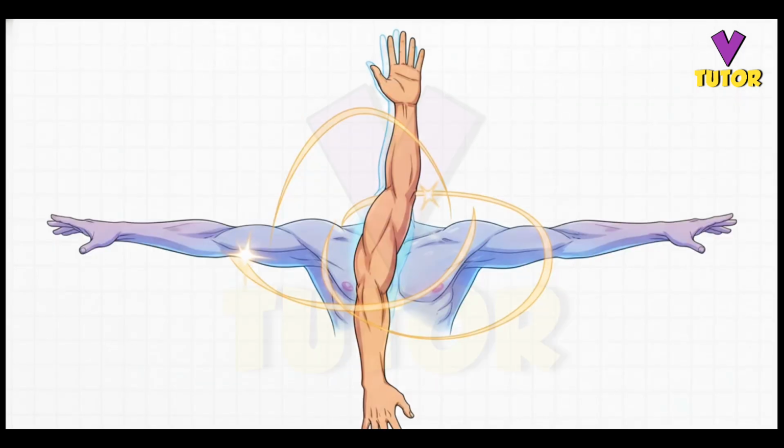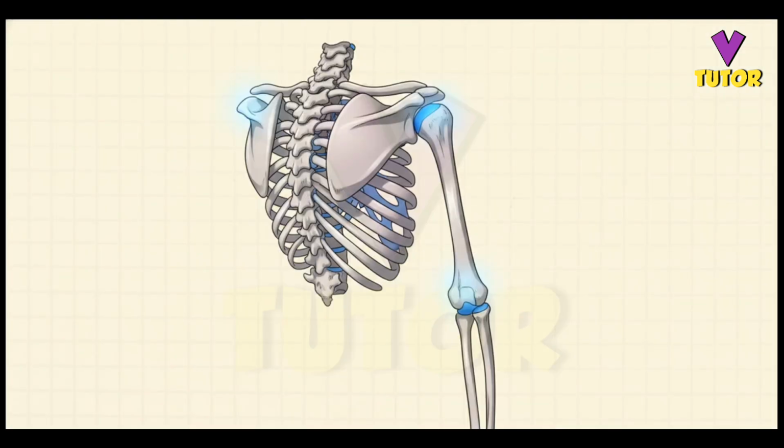All right, let's move out to the upper limbs. Our arms give us this phenomenal range of motion, right? They let us interact with the world in a million different ways. So the arm connects to the torso with the clavicle, that's your collarbone, and the scapula, your shoulder blade. The bony tip of your shoulder that you can feel, that's the acromion process. The bone of the upper arm is the humerus. Then in your forearm, you've got two bones, the radius and the ulna. And the pointy part of your elbow? Yep, that has a name, the olecranon process.